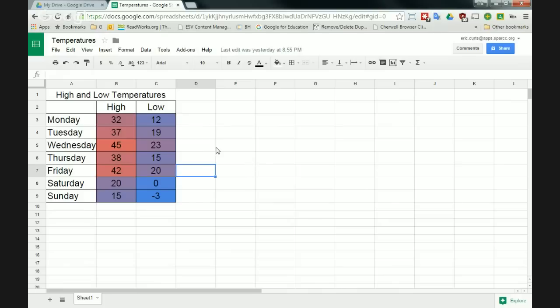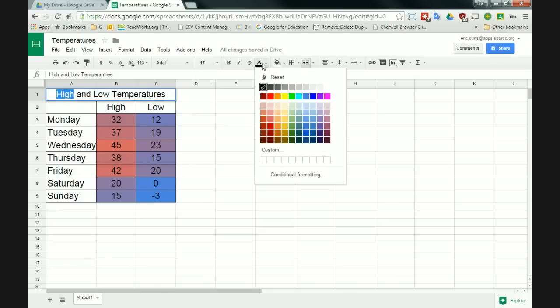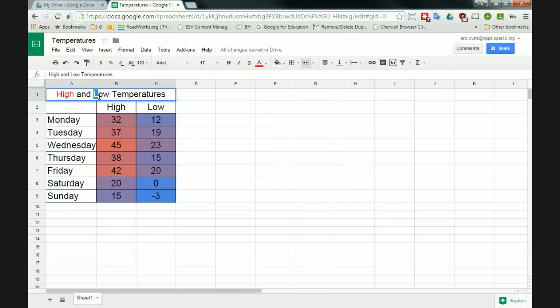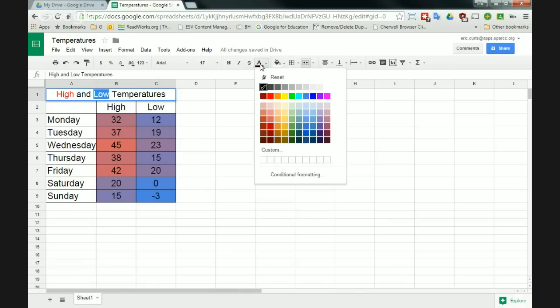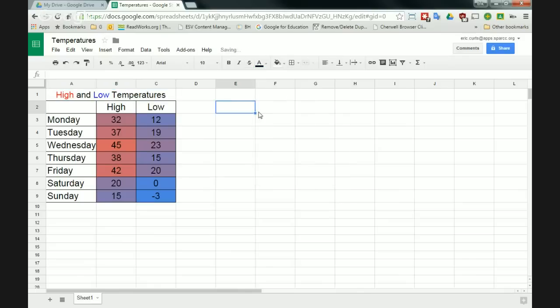Yep. All right. The other thing that we mentioned that they did is now partial cell formatting. It used to be if you clicked on a cell, you could make things bold or not bold or italics or not italics, but you had to do it to the whole cell. Now you can go in and just highlight certain words in the cell and say, let's make high red and let's make low blue. And you can change inside of the cell just certain things.